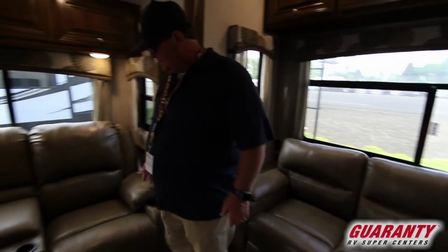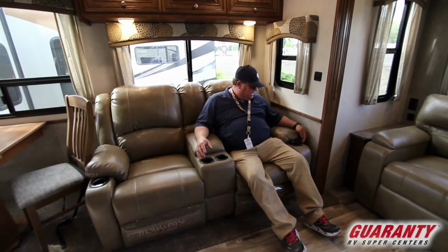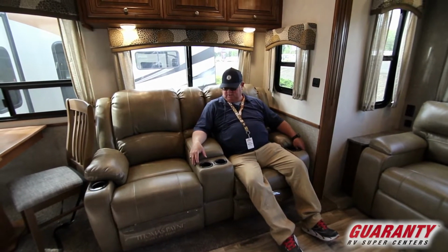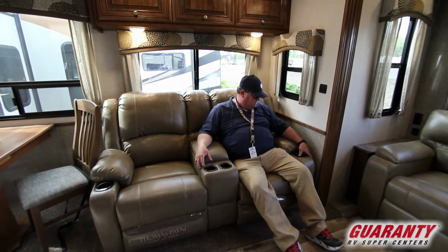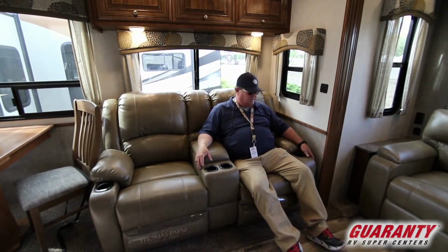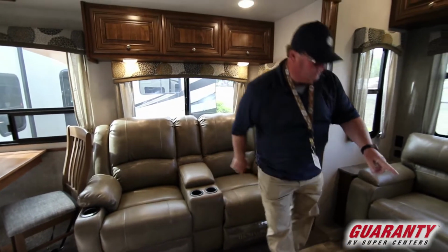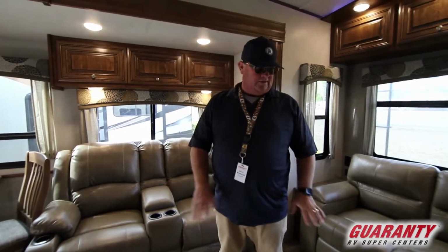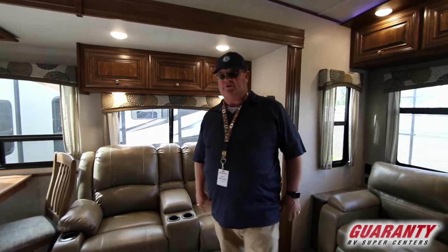These are recliners. These are actually electric, so they're vibrating, heated massage. So you just push the button and they open. They're not on here, but that's okay. So they're electrically controlled. You've got your ductwork in the floor going around the tanks and stuff. So this is a 4 Seasons trailer.